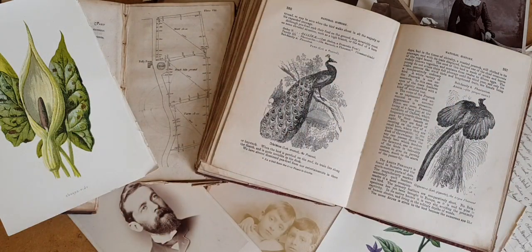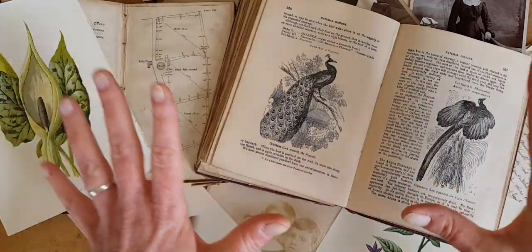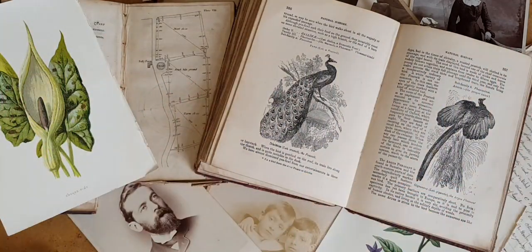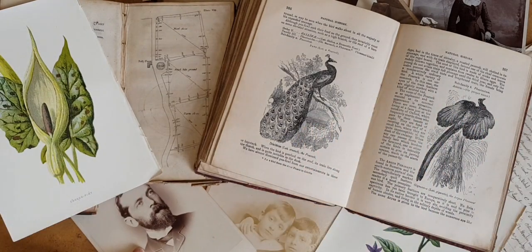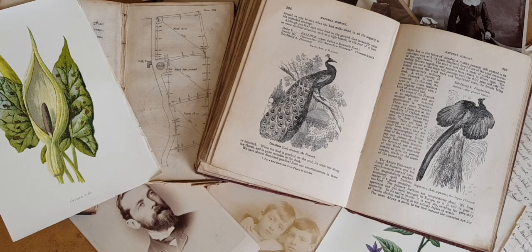The paper gods have been very good to me in the last three weeks, and I'm not even going to get to all of the stuff that I have found, or that has found me. I have been able to make a lot of printable, downloadable scans of some of the visuals here. Some are free and they are on my website. Some are in curated bundles and they are for sale on Etsy. Please join me for 16 minutes of the sound of pages turning and paper eye candy. If you like old books and vintage paper, if you like altered books and journal arts, please sign up to my YouTube channel. Don't forget to turn on the notifications, and you will have more of them in your life.